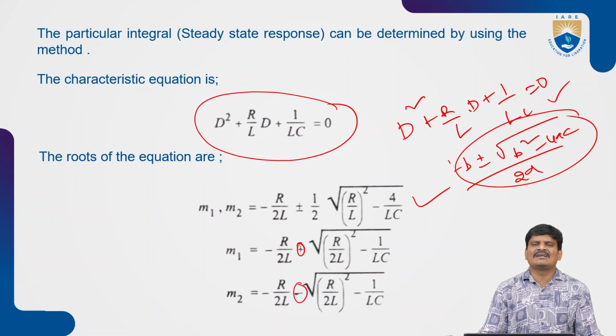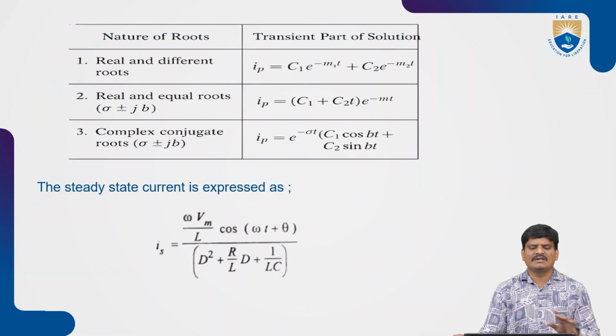So in order to calculate the steady state response, first I have taken the characteristic equation, then I have started finding out the roots by using the standard form. Then after standardizing the roots, I am dividing them into two parts. One is with respect to a positive root and the other is nothing but a negative root. Coming to the next expression.